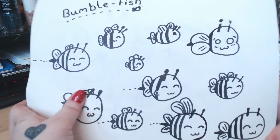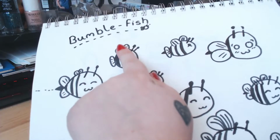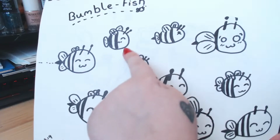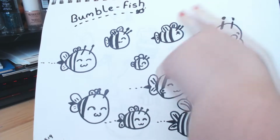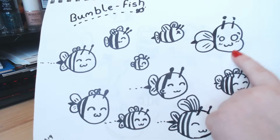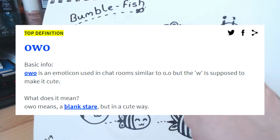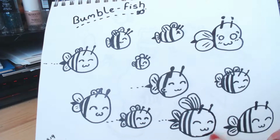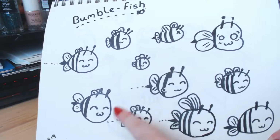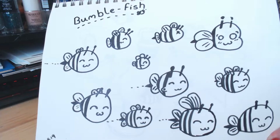These are my little designs for my bumblefish. See, I wrote bumblefish right there. I originally started with him facing one way or the other. I don't know what happened here, by the way. The little face I started doing over here looked like that ooh face. That's funny. I'm not going to do it like that. I think this one here is probably my favourite. So anyway, that's my little bumblefish who will be accompanying my mermaid in this drawing.